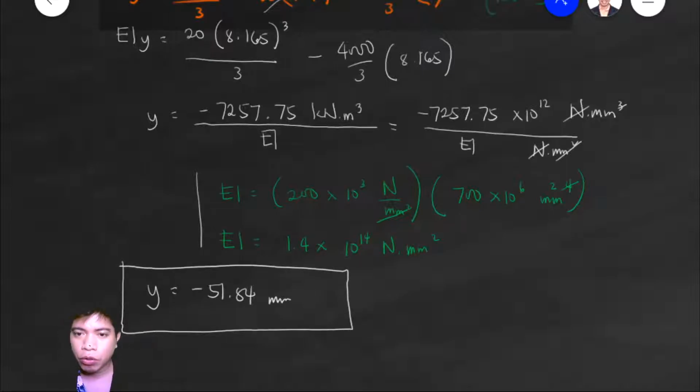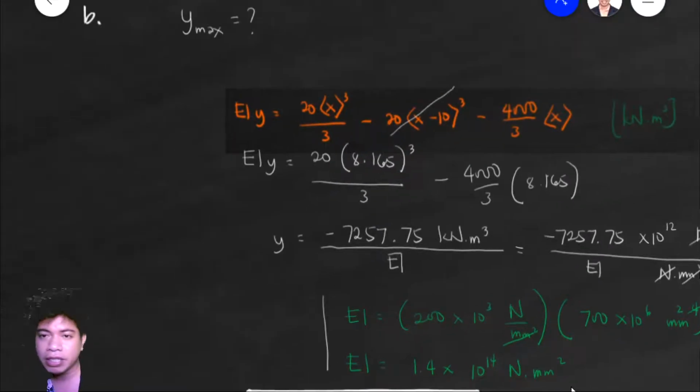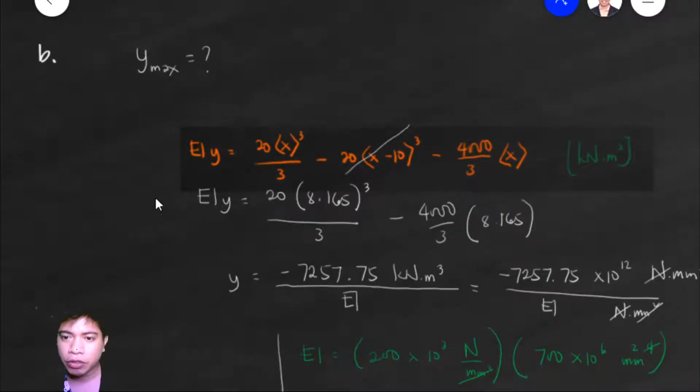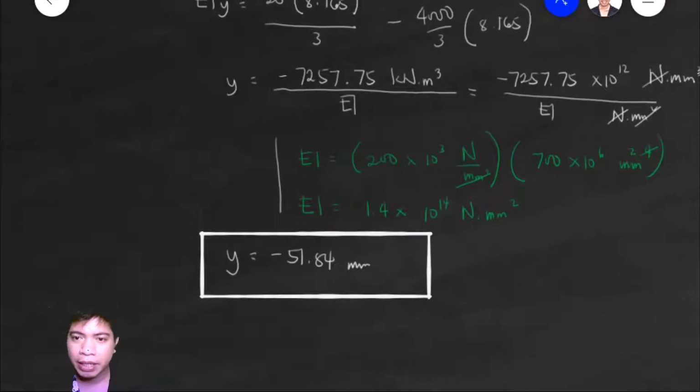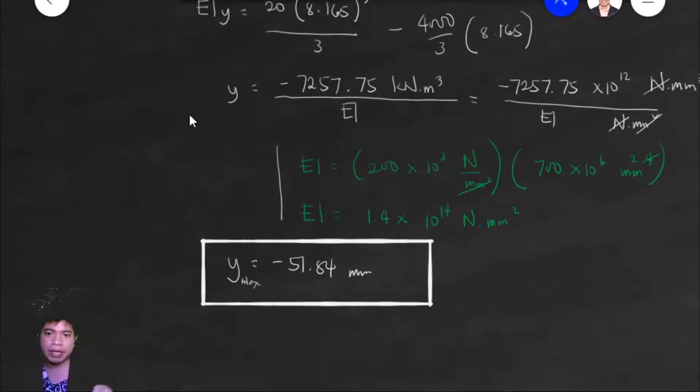Okay? So yun na nga yung ating guys, no, maximum deflection, no? This is the maximum deflection. Okay, so this is the maximum deflection na guys, no? So y max kasi nga yung ating hinahanap. So ayun, so this is the maximum, lagyan lang natin dito ng y sub max. Okay, that is the maximum deflection.